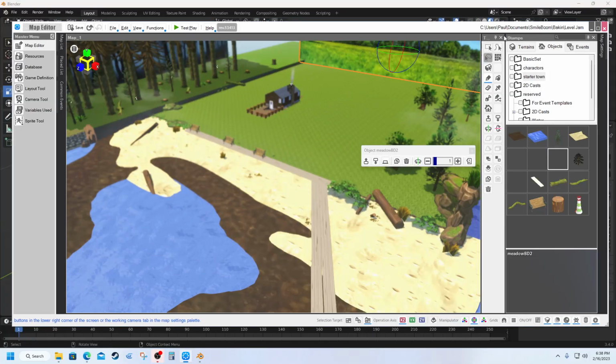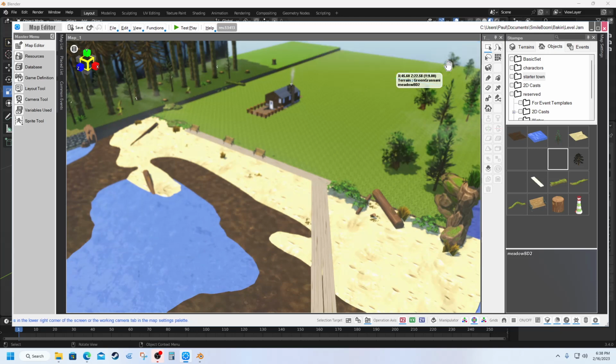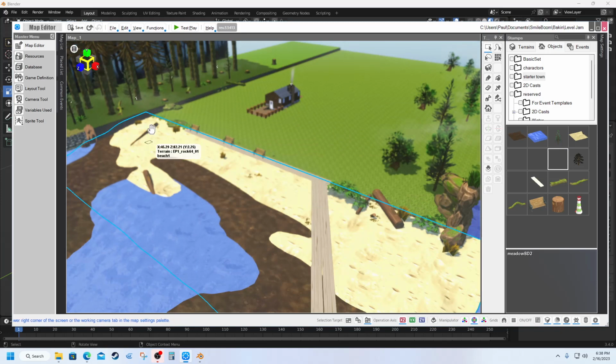But that's all we needed for tonight. I just wanted to show you. I'm going to delete that out of there. I just wanted to show you how to bring your own sounds in, and that's what I was working on tonight, making my own sounds.